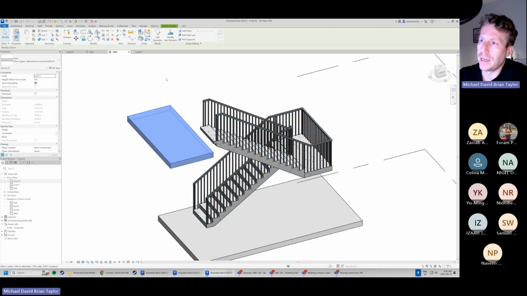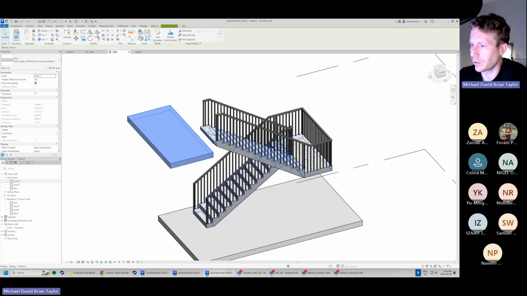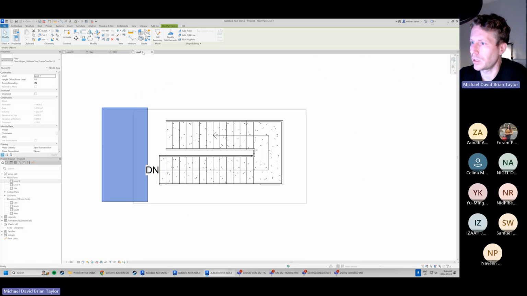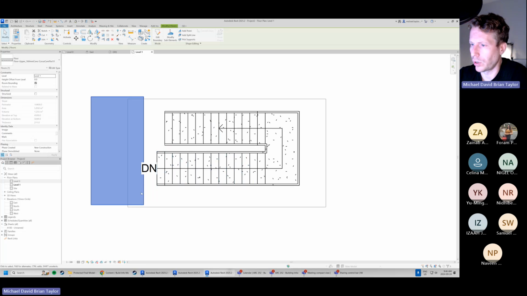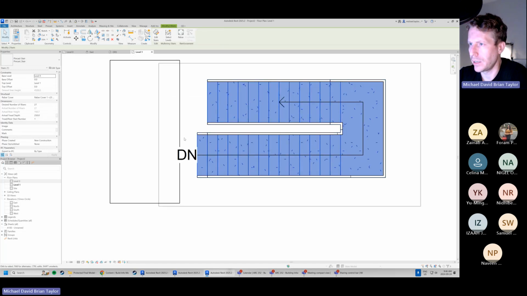Excuse me. And to do that, we'll just jump back to level 1 here. So for us, we're trying to tie this little piece of the top here into the overall floor itself, the floor assembly.